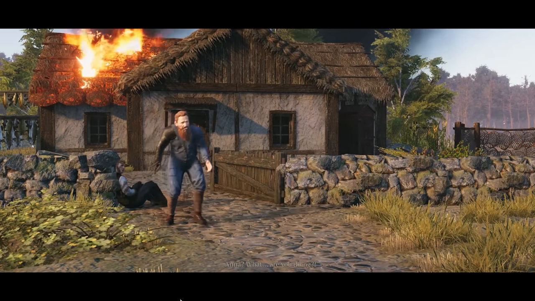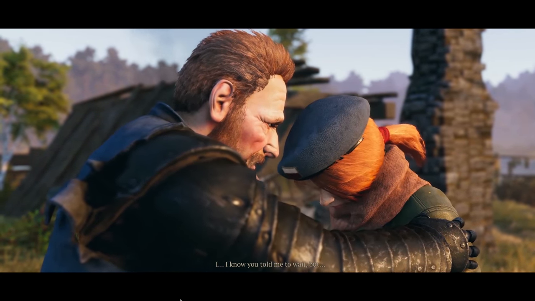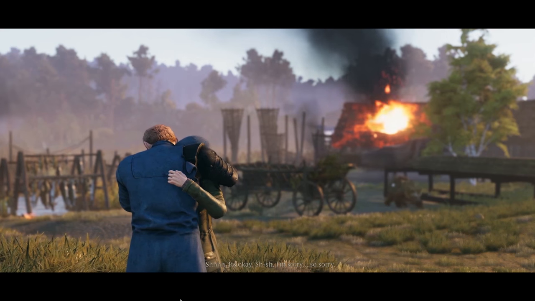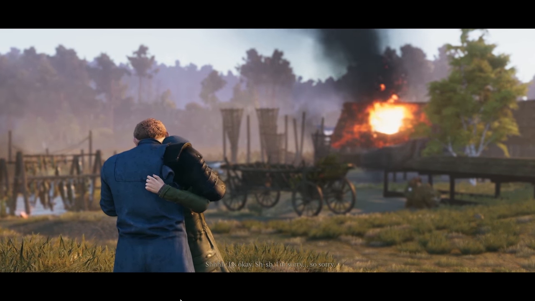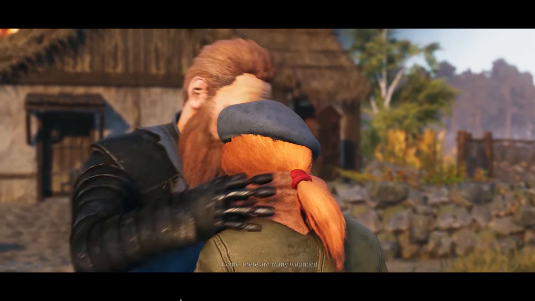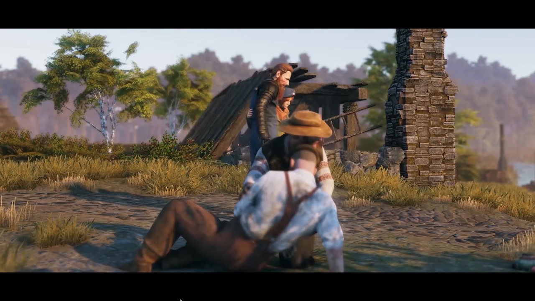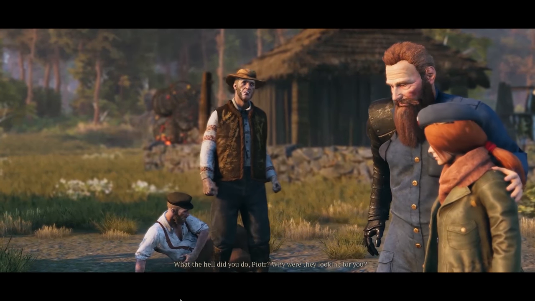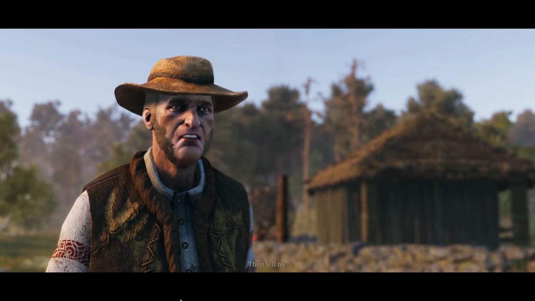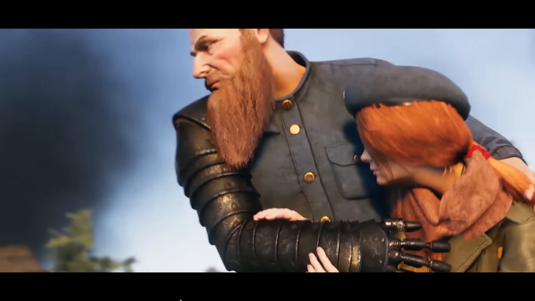Anna, what are you doing? Kicking ass. I know you told me to wait, but... Papa! Shh. It's okay. Shh. I'm sorry. I'm so sorry. Come, there are many wounded. We'll help them, and then we'll go west where they can't find us. What the hell did you do, Piotr? Why were they looking for you? He just told them what they wanted to hear. He was saving the village. Then tell me.